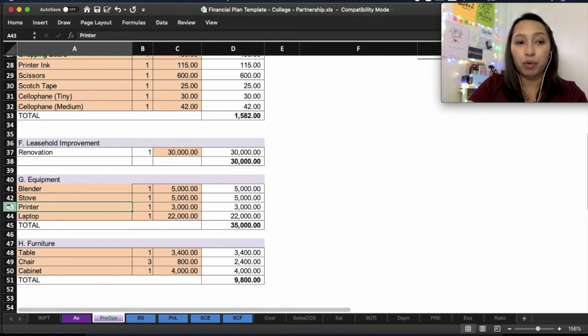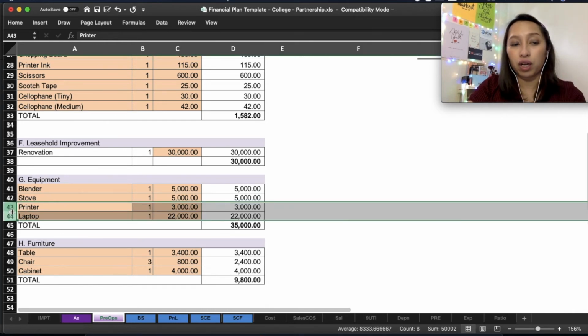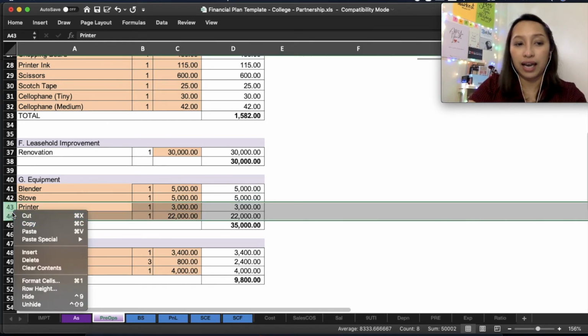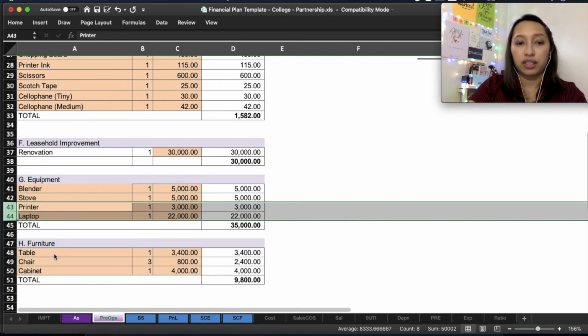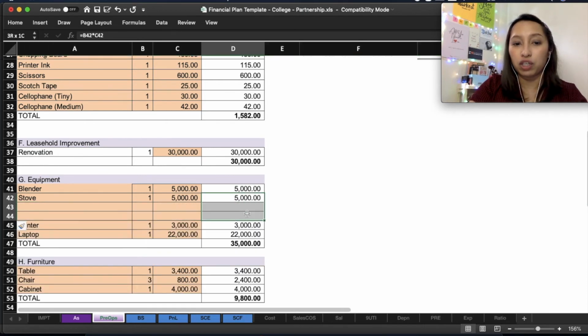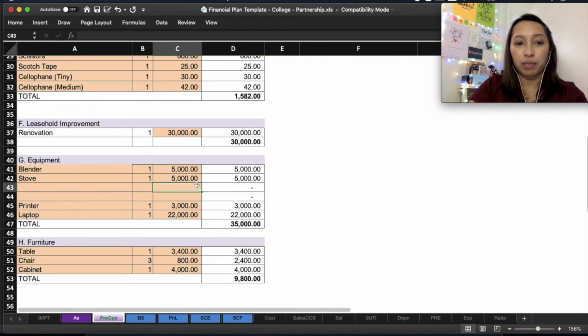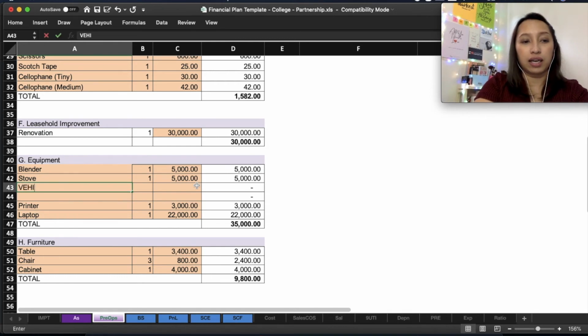Ma'am, if there is more than one, same as what you did before, highlight all cells, all rows, right-click, insert, and then Control D, and that's it. So now you can put, let's say, vehicle.